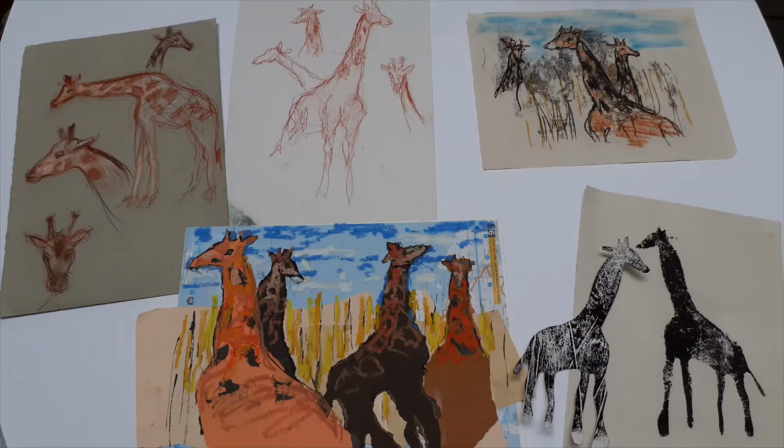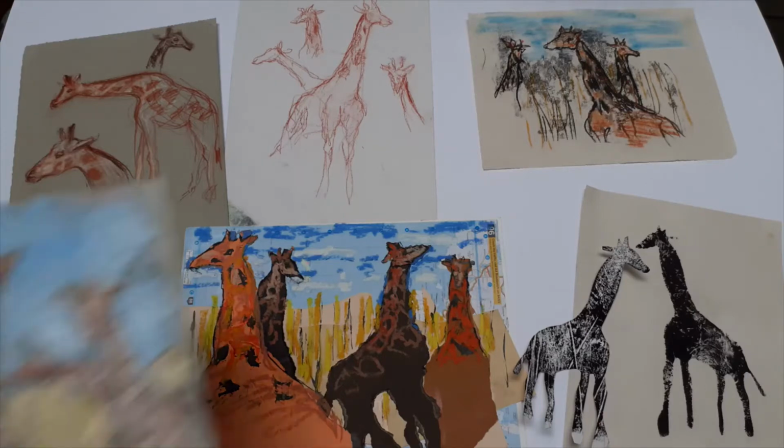And I have, on the basis of those, perhaps the colour from the collage and I think the composition from the monoprints, I've put together a painting.